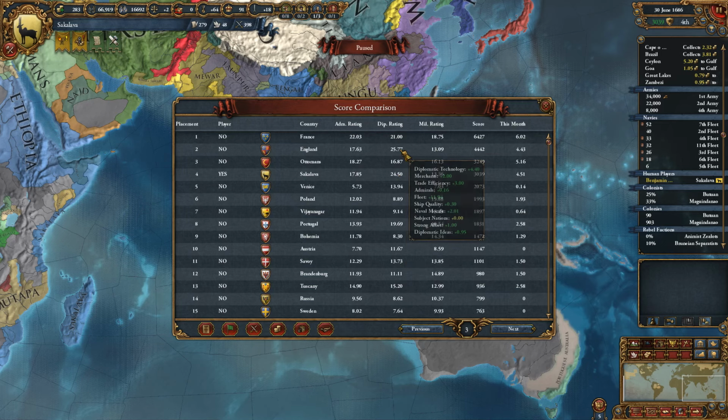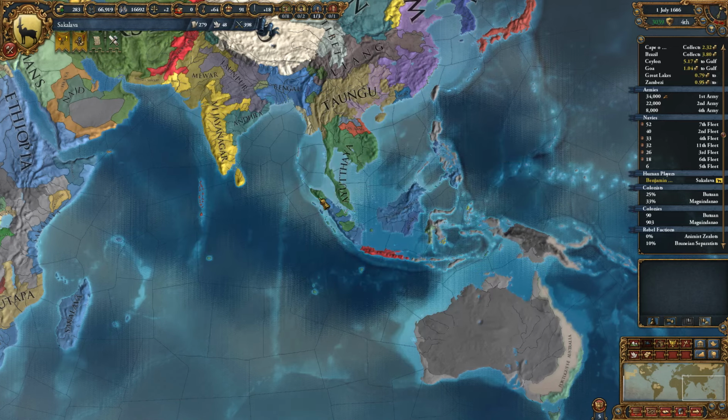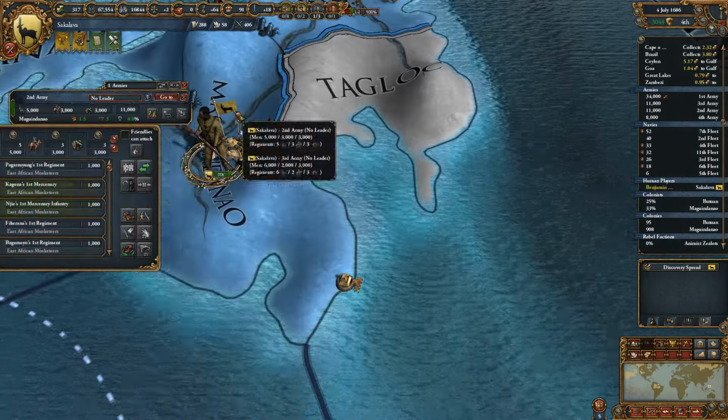Militarily, everybody's outstripping us except for England. But England is outstripping us diplo-wise. Merchants, trade efficiency. Their trade efficiency is a lot higher than mine, interestingly enough. Okay, my trade efficiency might be something we want to work on.